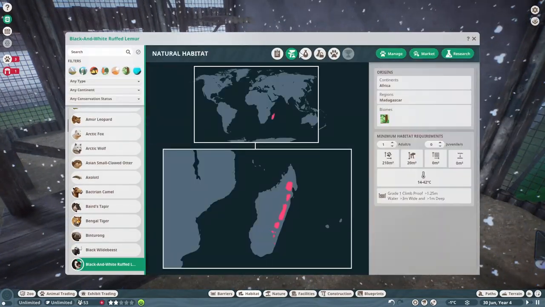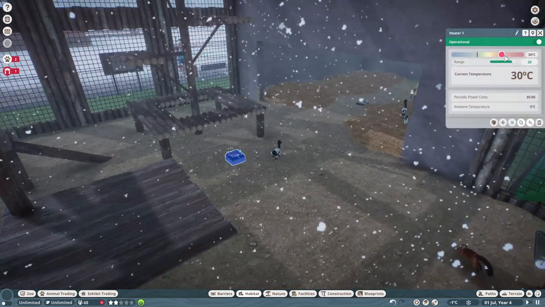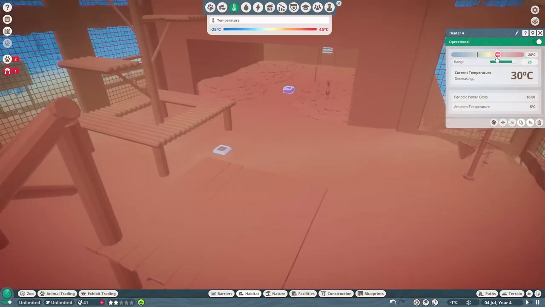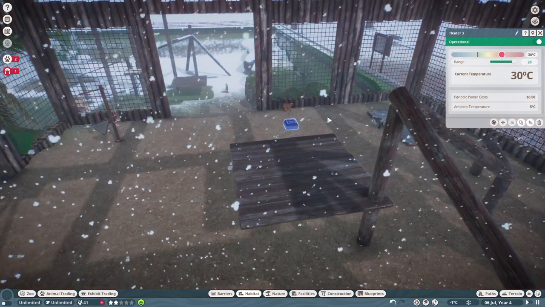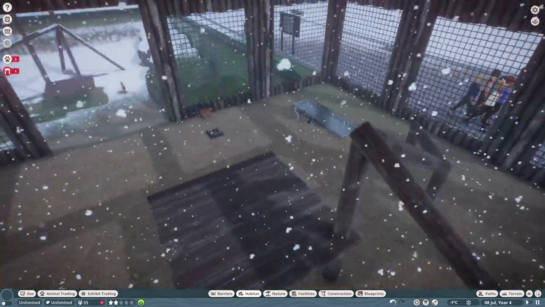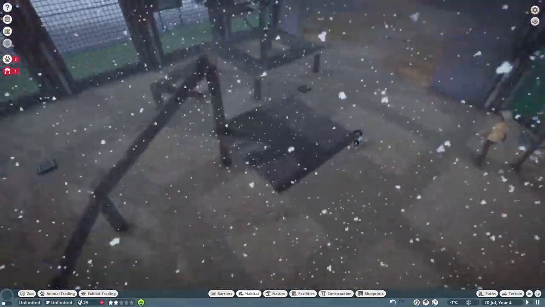Zoopedia, temperature range. 14 to 42, so we'll set these to 20. We'll set all these to 20 and hope that that's enough to keep them happy in the snow. But then when it's not snowy, they've got all of that area outdoors to go to. Yeah, they've got water, they've got everything in here.